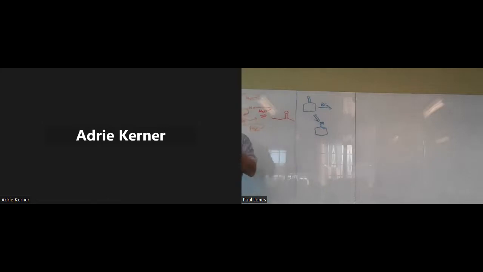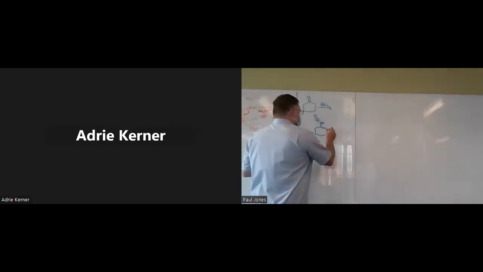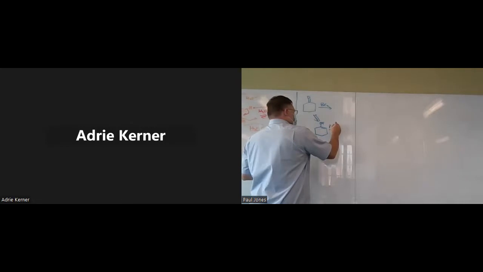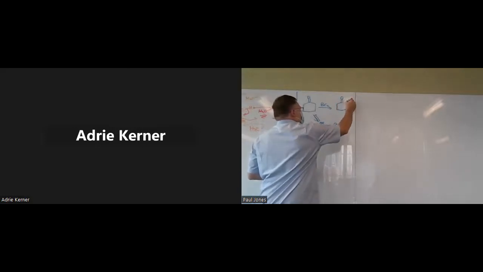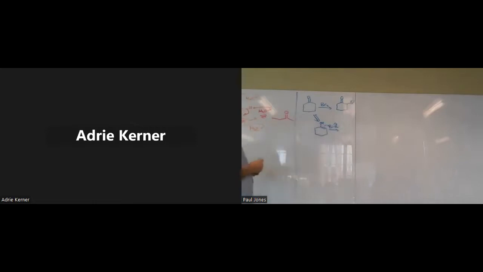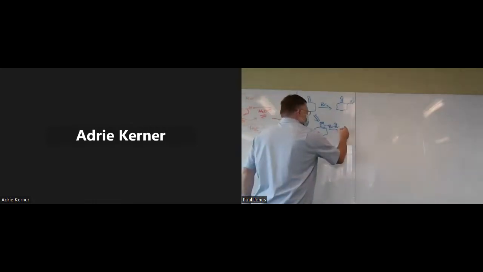That enol is actually quite electron rich. The alkene is electron rich. It's got 2 alkyl groups and an OH. That OH is an electron donor. So that double bond is electron rich. It will attack bromine like an alkene does. And we're going to end up with that. Well, let me draw out what you'd get.